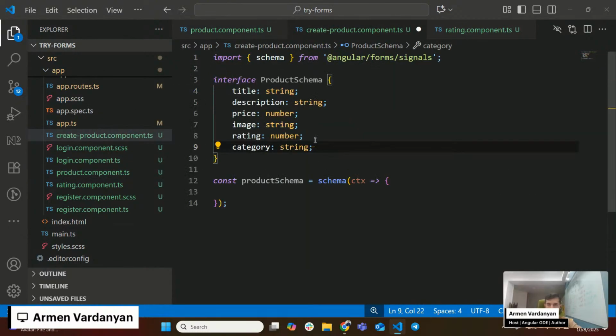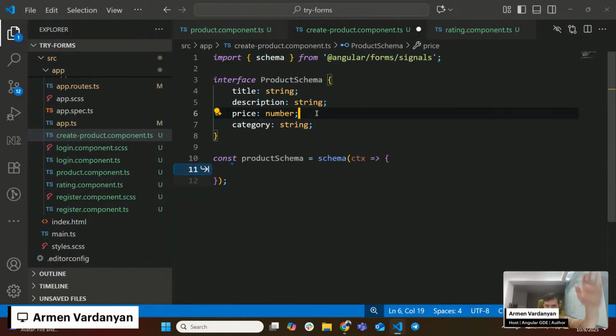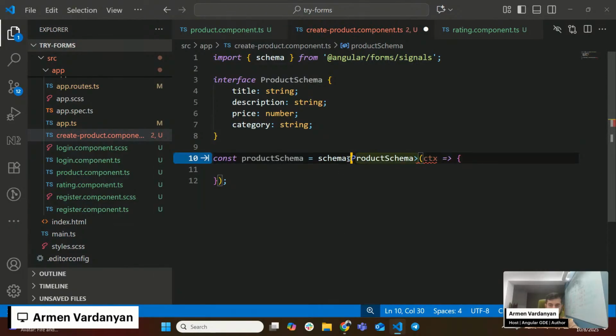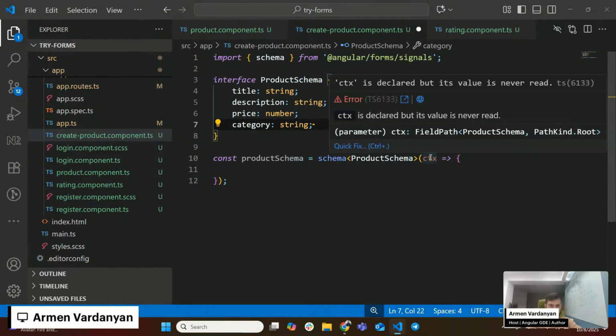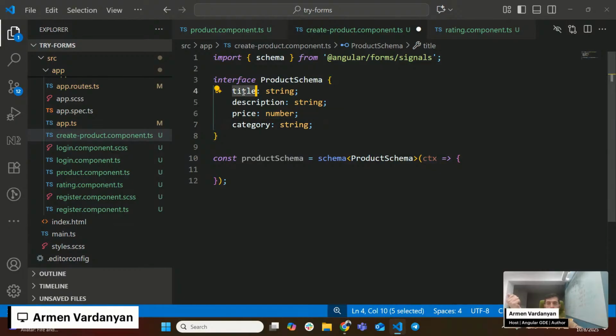Title, description, price. Let's remove these two. This will cause problems. We don't care about that. And here we can pass product schema, I guess. So yeah. Now we have this context that is aware that this is a field product schema, right? So we theoretically have access to the title, and here we can, for example, bring the required validator.